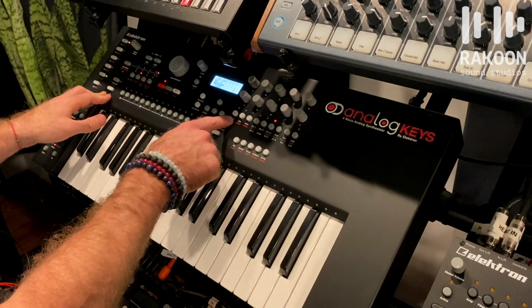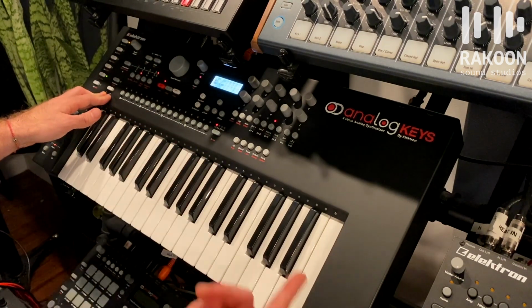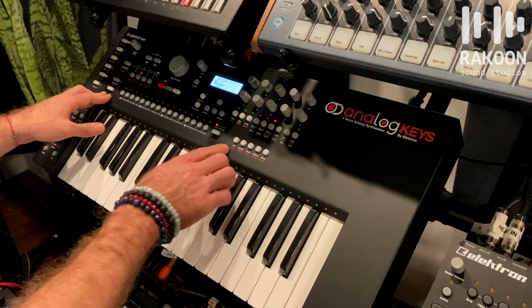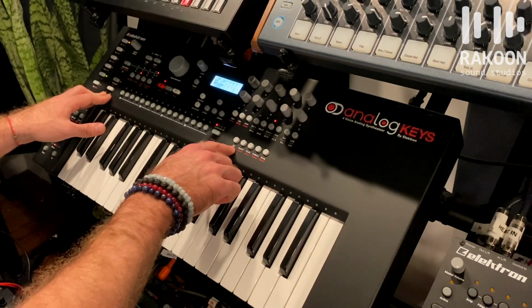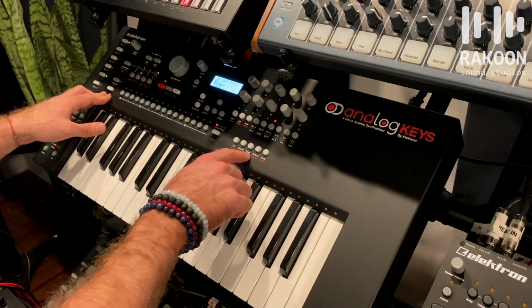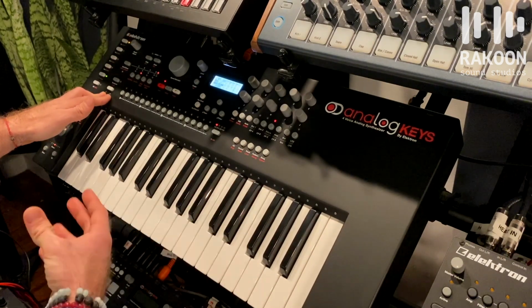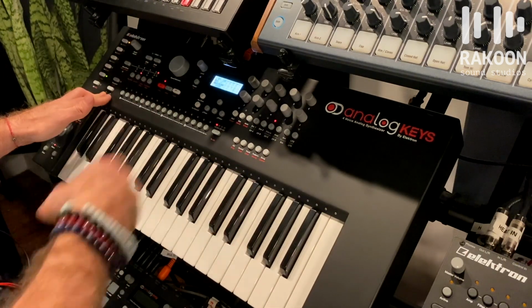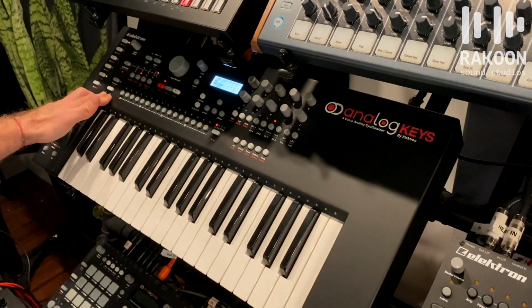Then in here you have the patterns. You can store up to 8 banks of 16 patterns, so a lot of music that you can store in the synth memory. And here you have buttons to change settings of the kit, of the sound, of the track, of the pattern, and of the song. Because in this synth you can have a pattern, or you can have a song in which you have multiple patterns chained together so that they go changing to form a song.